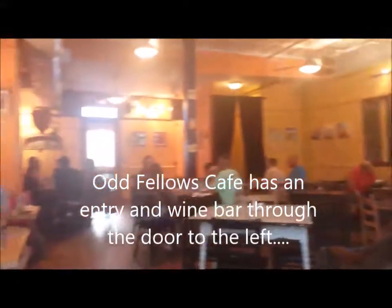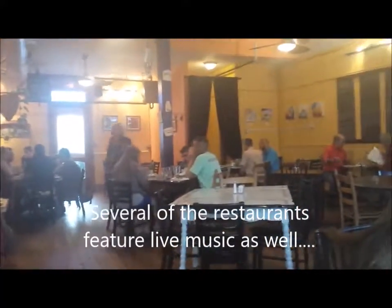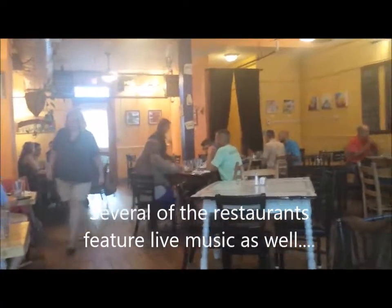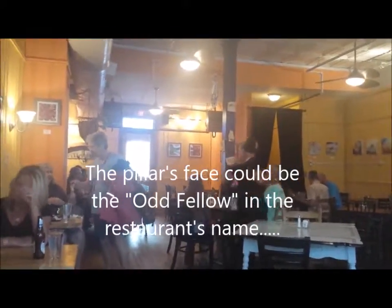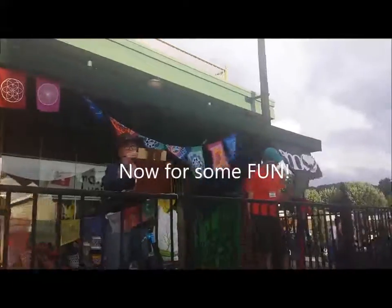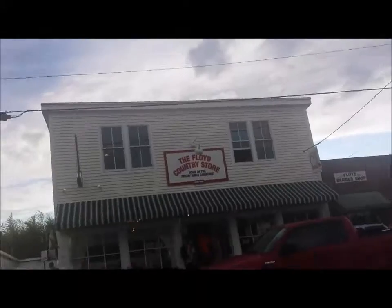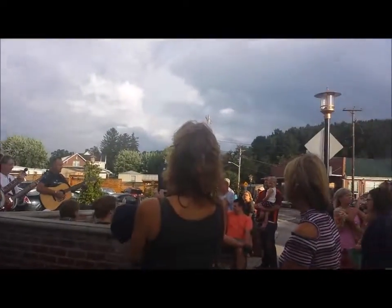We've chosen to dine at Odd Fellows tonight. It's art on the walls, showing a specific artist. Mismatched tables and chairs, vibrant colors on the walls — a really upscale country eating venue for such a small town. There are several other restaurants and lots of shops for such a tiny place — it's really cool. There are Plein Air artists painting the Floyd Country Store — we're going to check that out next. And this is some street jamming.